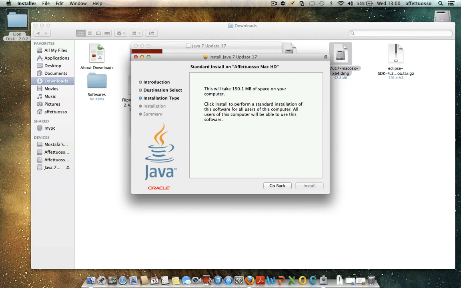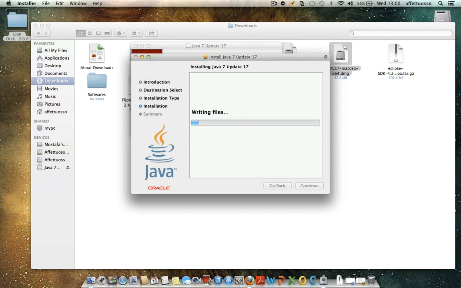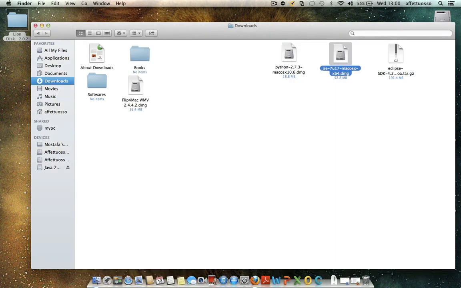There is also, of course, a version of Eclipse for Windows. What I'm showing you today is how to get Eclipse up and running on a Mac, and hopefully in the next videos I will do a tutorial to show you how to do it on Windows. Then we go to Python.